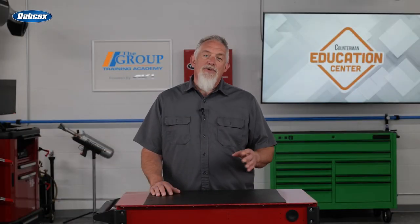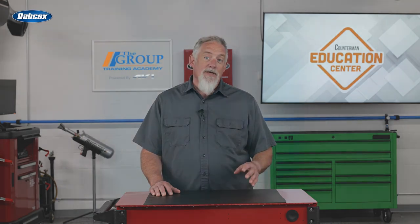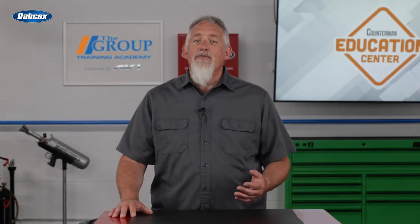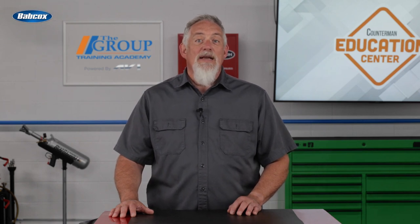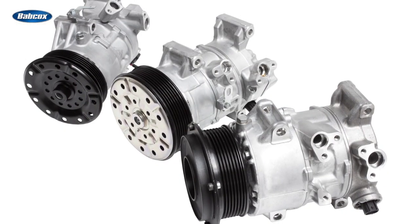The tricky part is the amount of refrigerant — it must be precise for proper performance. Unless your customer has charging equipment, the easiest way to estimate it is to buy cans that get you as close as possible to the proper amount. If they put a complete can in but still need four more ounces and only have an eight-ounce can, they'll have to make their best guess based on weight. It's not the best option, but it can be done with a little patience.